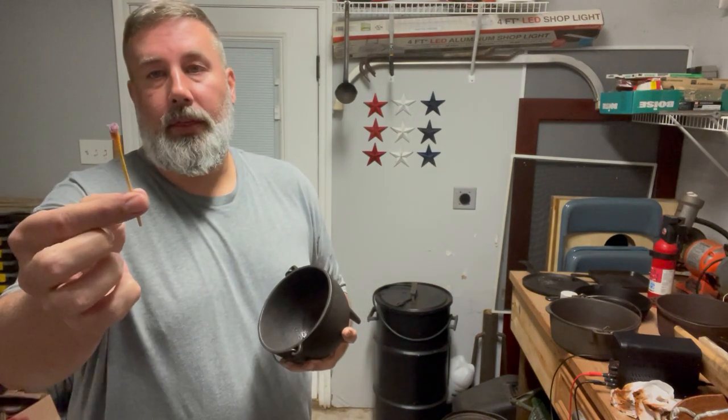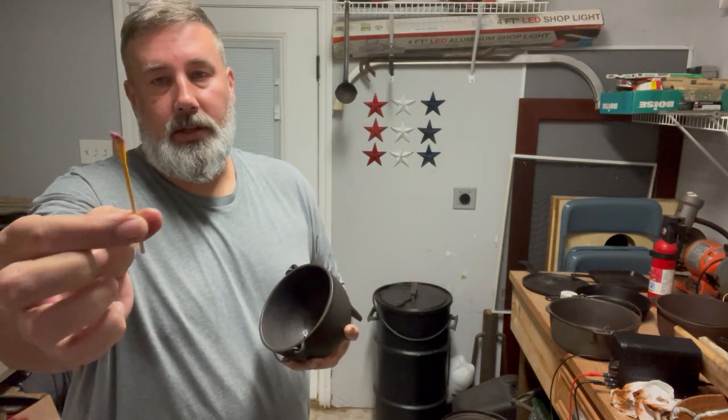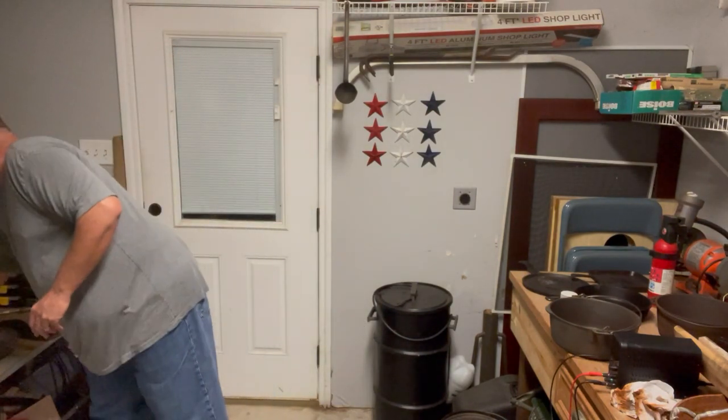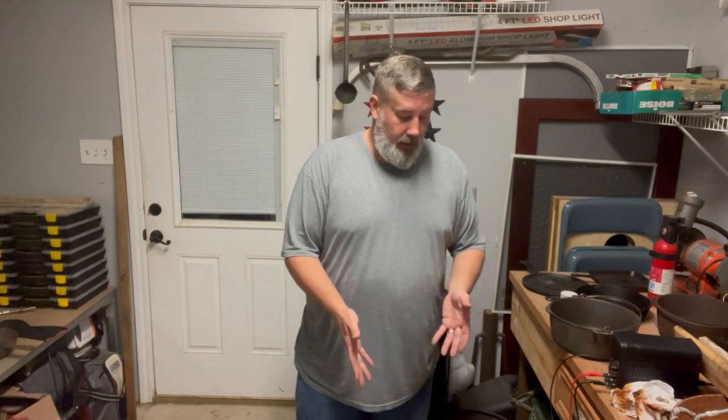Comes out with a nice red tint to it to show you that it actually does have lead. The water itself, after I cleaned it, does not have lead in it, because I was actually able to dip my Q-tip into the water and prove that my tank itself was clean.